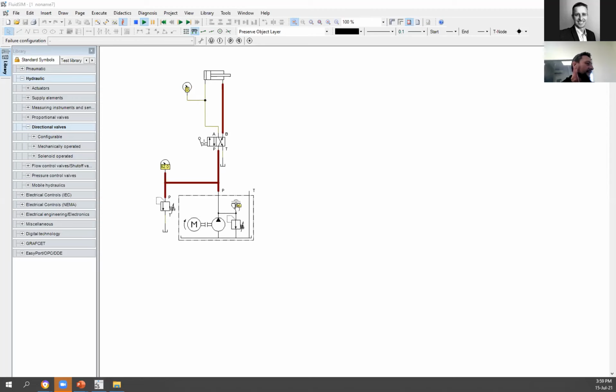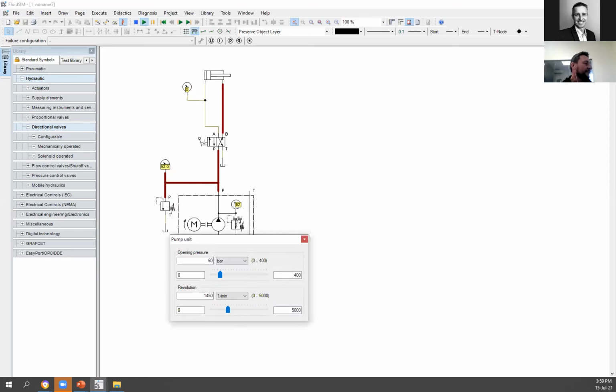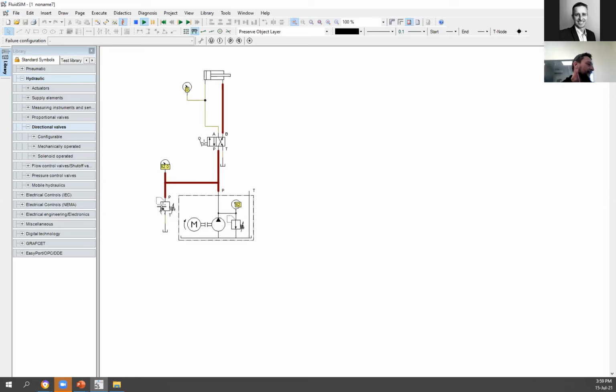We get this around 60 because of friction on the inside of the parts. We have a bit over 60 bar instead of 60, so it's a little bit higher than what we set here. Okay, so there we go. This is just a basic circuit, just to quickly show you some of the components in use. And there I can see I can move forward and backwards.